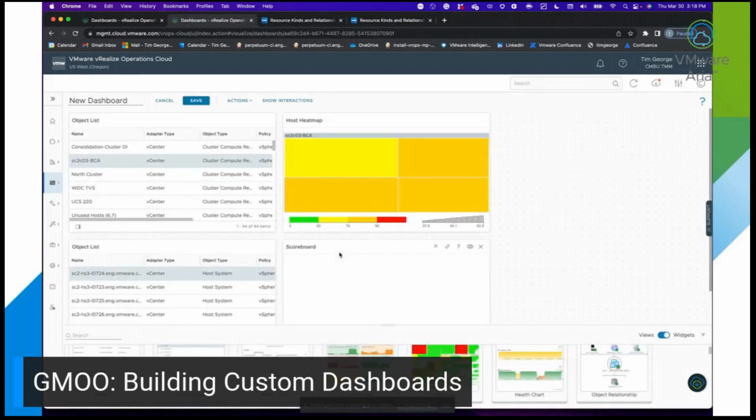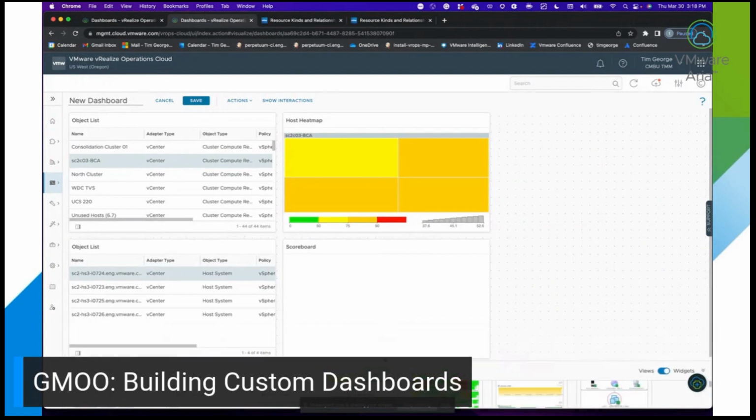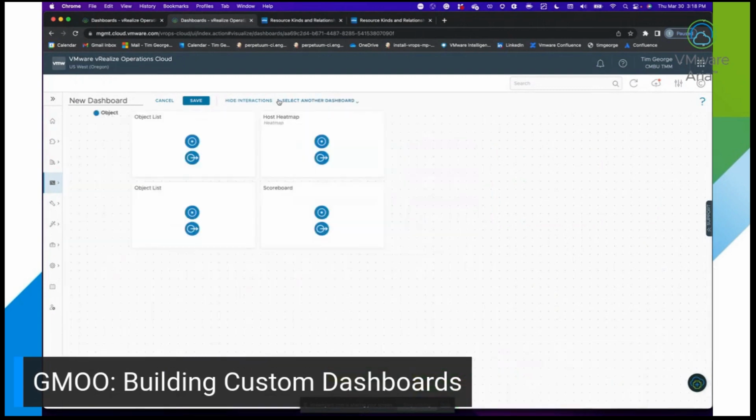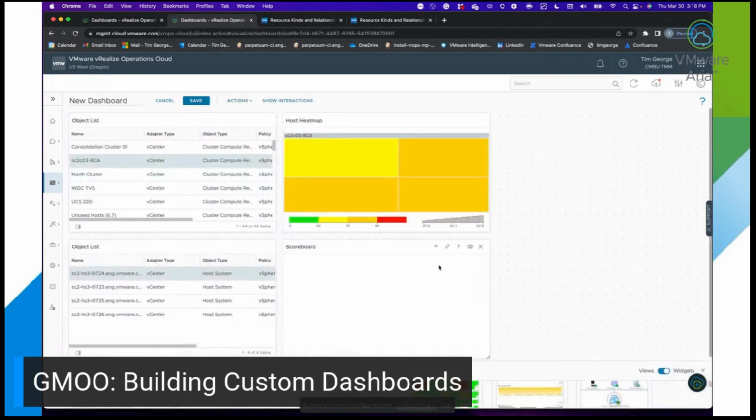So I'm going to move that up. We'll use the Scoreboard as the next thing to discuss. First thing I want to do is just go ahead and hook it up. It's sometimes a little easier to make sure that you've already got it hooked, because I'm going to have it come from our hosts. So each host I'm clicking on is then going to show our Scoreboard what we want to look at.